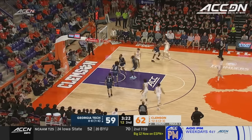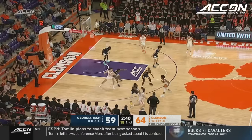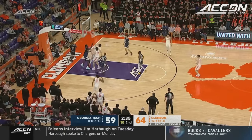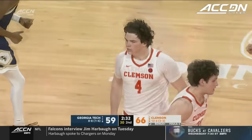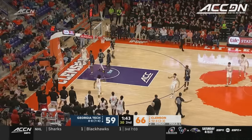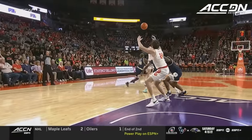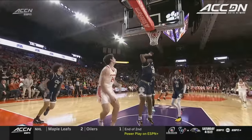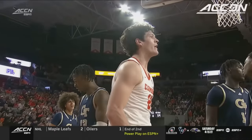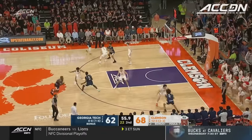Here's Hall — righty hook — beautiful. P.J. Hall. Hall calling for it — Sheflin instead to the rim — lays it up and in. Ian Sheflin. Hall — count the bucket. He's a pretty emotional guy, but you don't usually see this much out of him. What a finish. The whistle — that's what's hurt them more of the same tonight. Can they find a miracle here in the final minute?